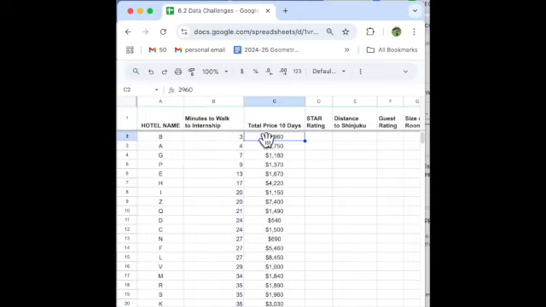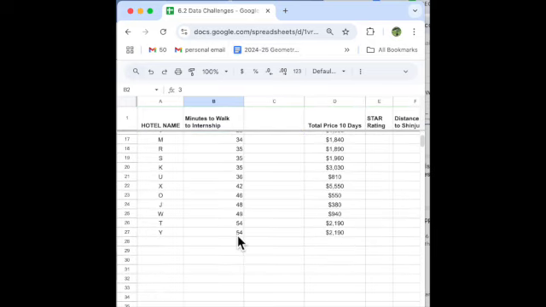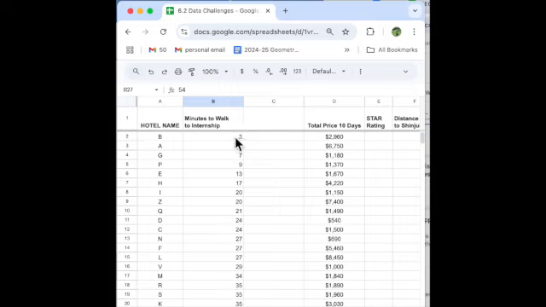Now you might be thinking just add these 2 columns together. But if you do that, since the numbers for the price are way higher, it's going to totally overwhelm the numbers for the minutes to walk, and the whole thing will just be based off of one column, whatever the biggest number is. So this goes from 3 to 54, but I'm going to convert this to a scale of 1 to 100. We call that a normalized score, in this case, for walking.